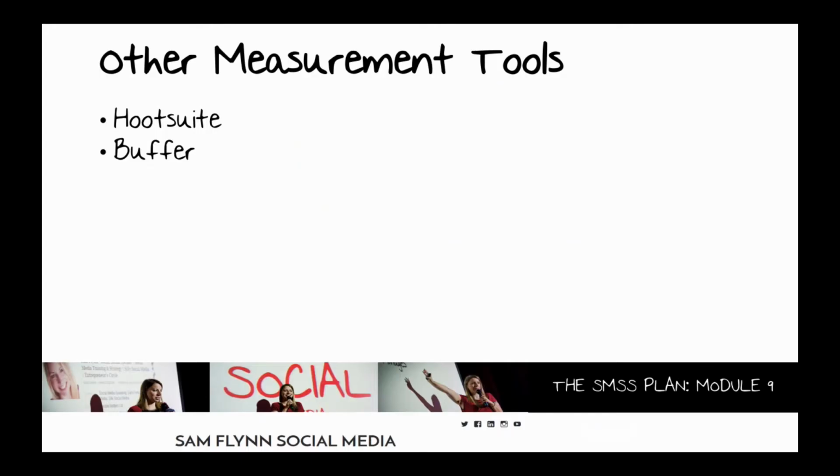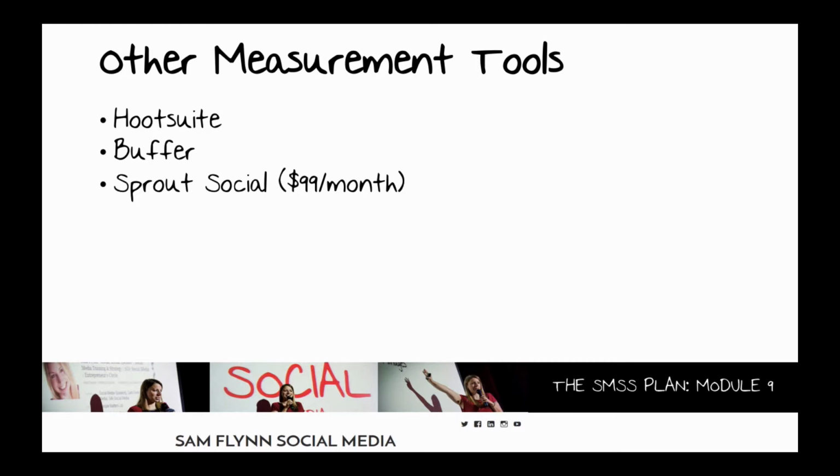And beyond that, there are so many measurement tools out there. There's a crazy amount of measurement tools, to be honest. There are new ones coming out all the time. So it can be quite difficult to keep up with all the different measurement tools that are available to you. So just try if you can to keep your head in the game as to anything new that could work well for your business.